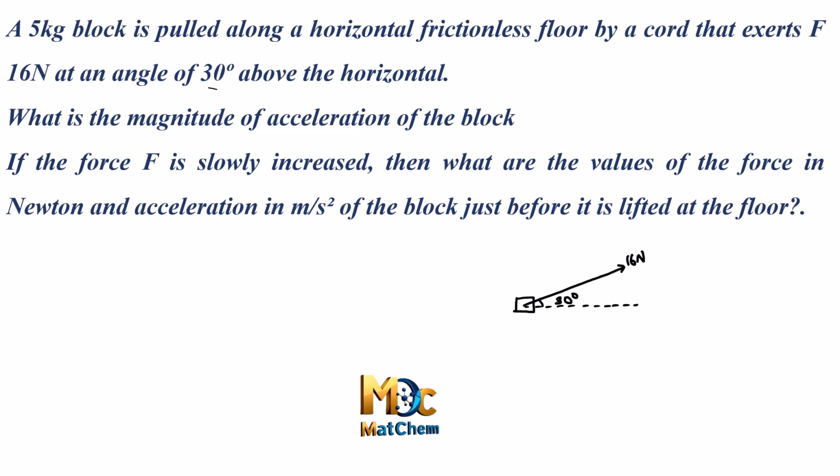So if you are having a force of 16 Newton at an angle of 30 degree above the horizontal, it can be resolved into two components, that is x component as well as y component. X component will be Fx equal to F cos 30 or F cos theta, that is equal to 16 into cos 30. What is cos 30? Root 3 by 2. 16 into root 3 by 2. 2 and 16 cancel, you will get 8 here, so it will be equal to 8 root 3.